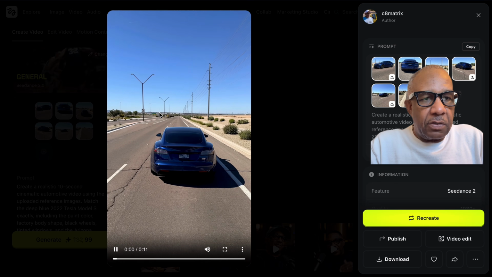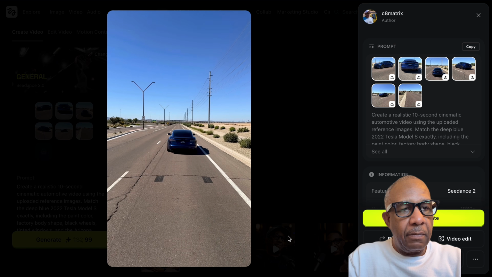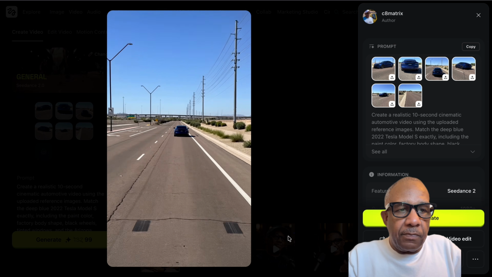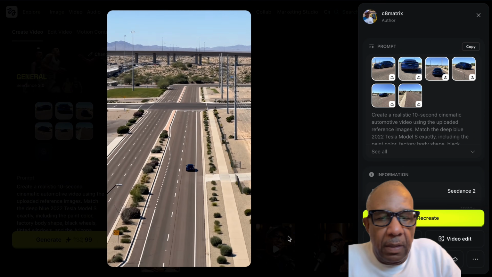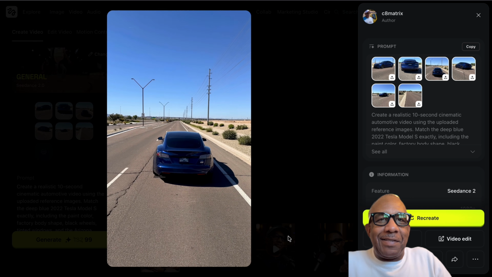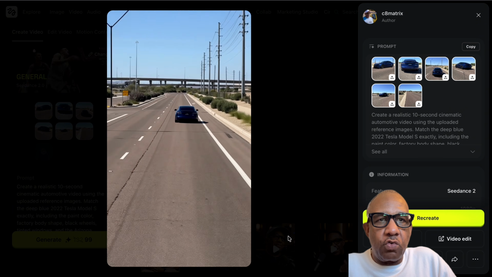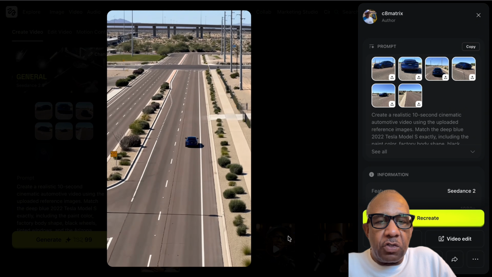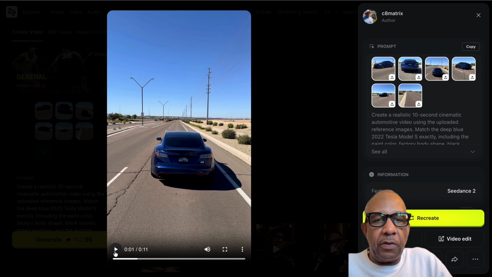All right, back shot. So you can see over here on the right, I added 6 photos. And this is what it gave me. So yeah, I'm impressed with that. You can't beat that. I mean, it gives me the back shot, an overhead like a drone shot. So I'll use this and then let's create something else with it.